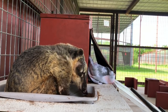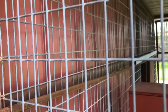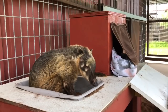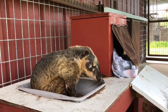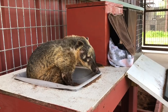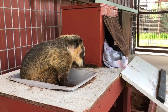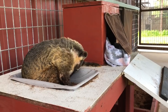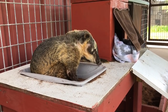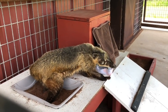Well, it looks like this is all the show she has in her. But you guys got lucky because she came out, and she doesn't always come out. So also just a little bit about where she's at. We built her a really nice outside enclosure, and she hated it. She hated it because she'd spent the first 8 years of her life in someone's home living with a family, and she got very lonely out in the enclosure that she was in. So as she got older and started to become a little depressed, because I believe she probably felt alone and lonely, we moved her up here. This was not meant to be a permanent living situation, but it turned into one with her.